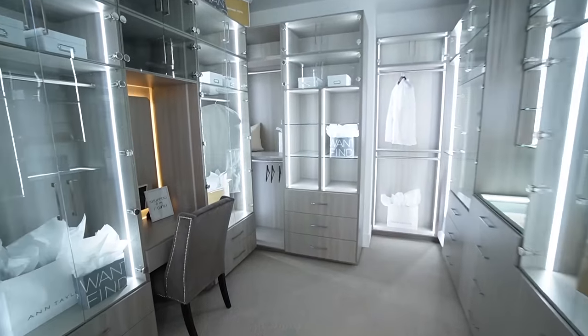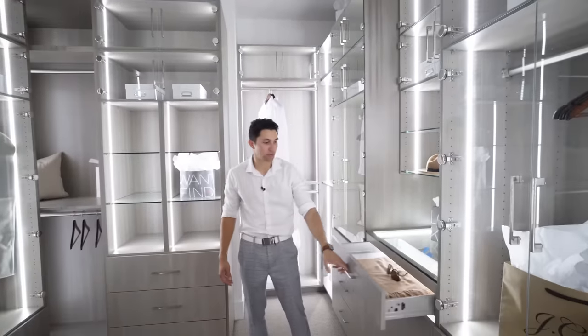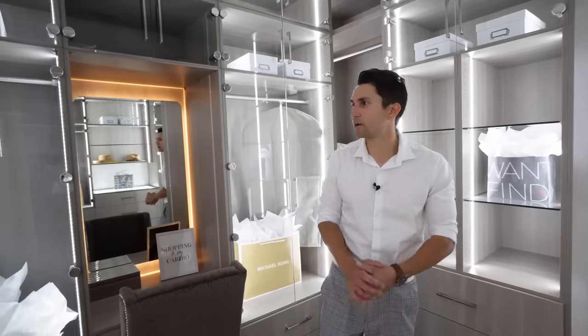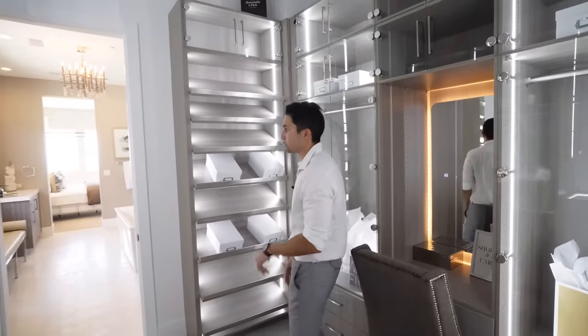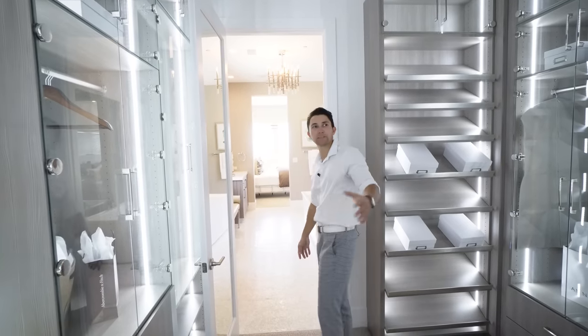Every single space has LED light strips to brighten it up, add a nice depth to it. Here's where your accessory tray is with the pull-out drawers. Put all your watches, your jewelry, etc. in there. What are you guys buying? A Rolex? I don't know. It's up to you, especially if you're living here. I think you might need one. And then you have this space with the glass doors, your shoe racks right next to the door. The door has a mirror on the bathroom side to it, but that was everything in here.